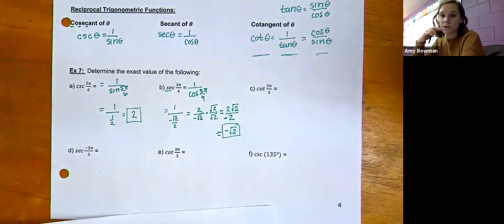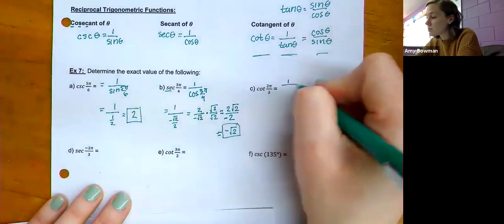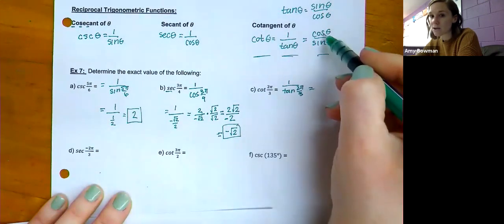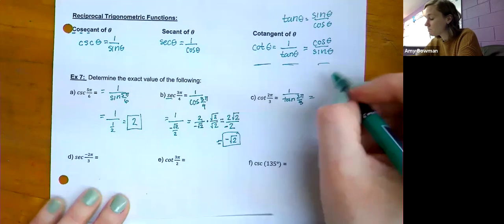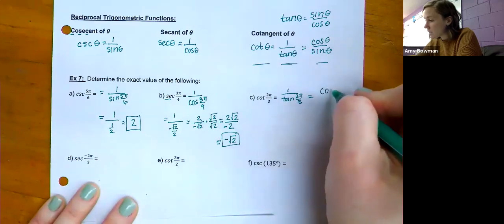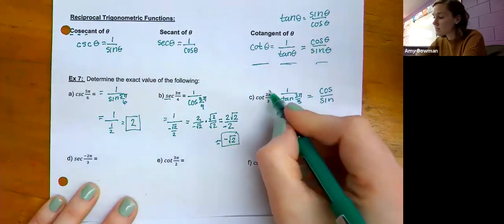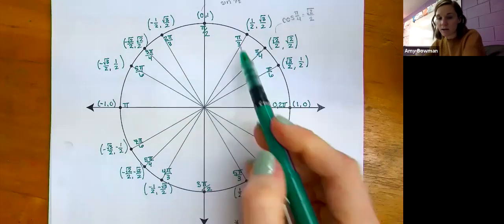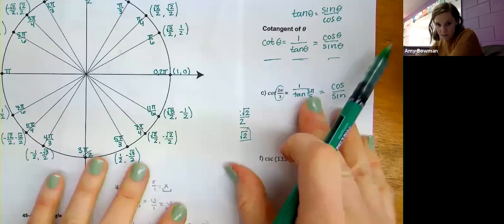Let's do one more. So let's do cotangent of 2 pi thirds. Remember, cotangent is 1 over tangent of 2 pi thirds, or we can think of it as the cosine divided by sine instead of sine divided by cosine, like the tangent function. So if I can just find the cosine divided by the sine and then simplify. So 2 pi thirds, that's my angle I'm interested in. So I'm going to look at my unit circle, go to 2 pi thirds, here's the cosine, and here's the sine.